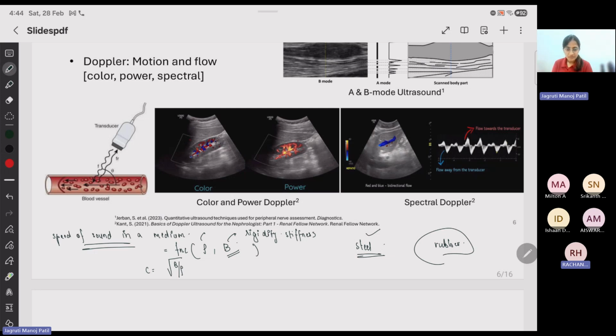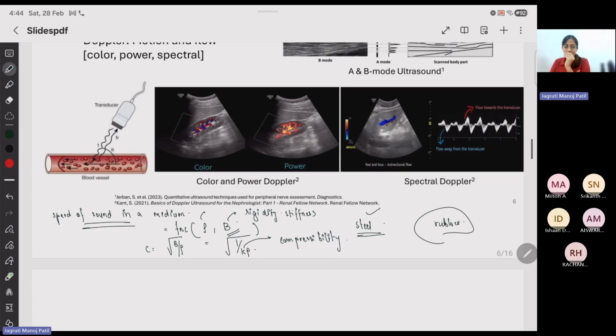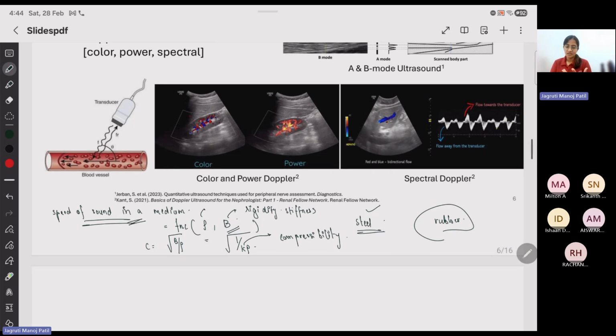Someone has something to say? Okay, like this. And bulk modulus is also the inverse of compressibility, so here kappa is the compressibility of the medium. So wherever you look, if you have a rigid or stiffer material, speed of sound will propagate faster in it. If you have a denser medium, you'll have more inertial mass, so the speed of sound will be slower in that particular medium. So that's how you always have to see the relation.